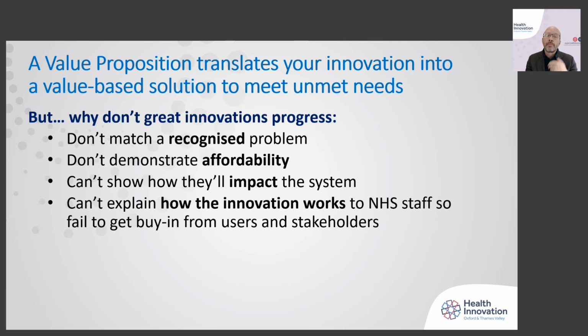So someone at the top might buy something, but if you want doctors, nurses, clinicians at all levels to start using it, they'll need to understand how they get trained, how they use it. If they don't think it matches what they want, if they don't think it's safe, they will not use it. It's not a maybe won't, they will not. People are registered and they've got their registration. They're not going to risk that with something that's not proven as safe against what they're using already. So those are things to consider going forward.